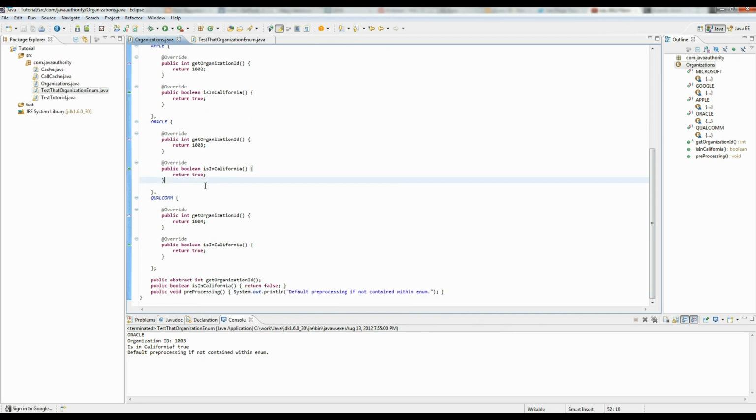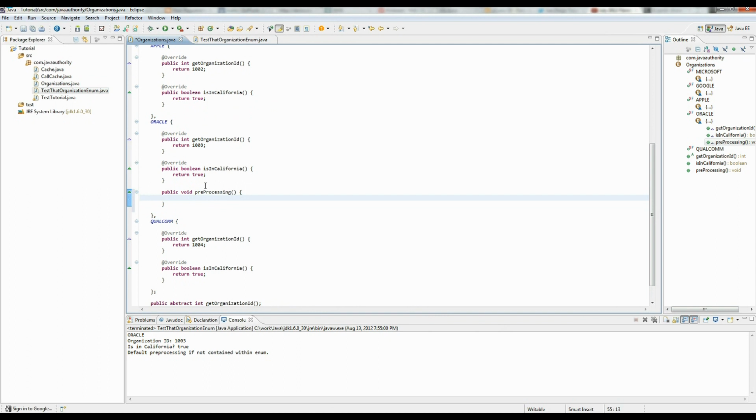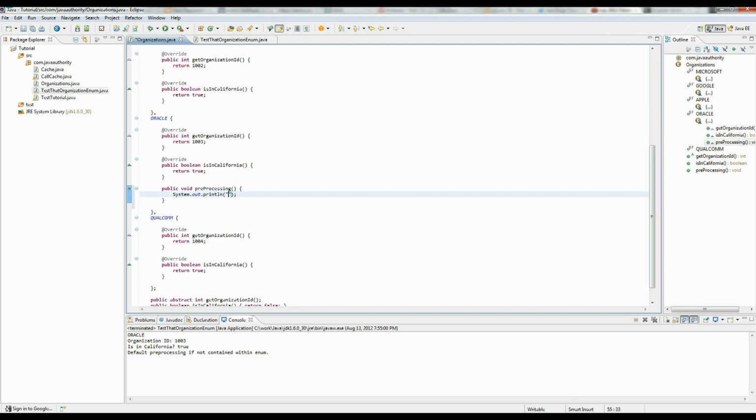So now we are going to basically override the pre-processing method for Oracle. We're going to do a system out, and we're going to try to come up with something very, very clever for the message. And it will be something very true.